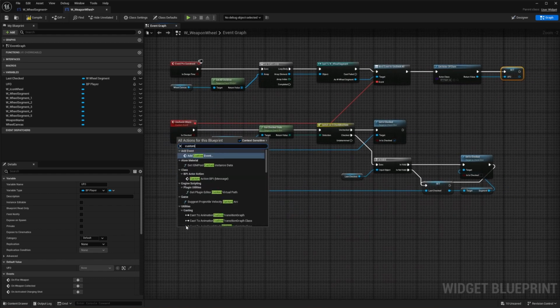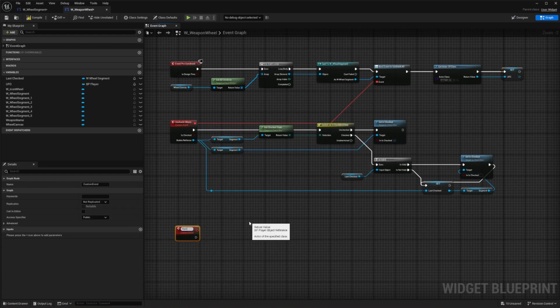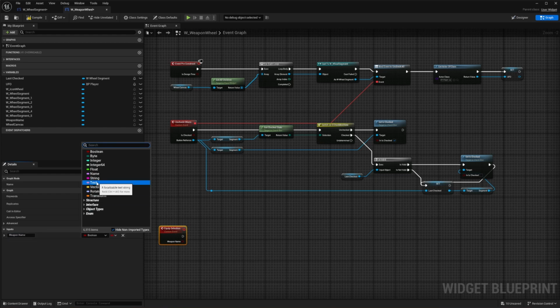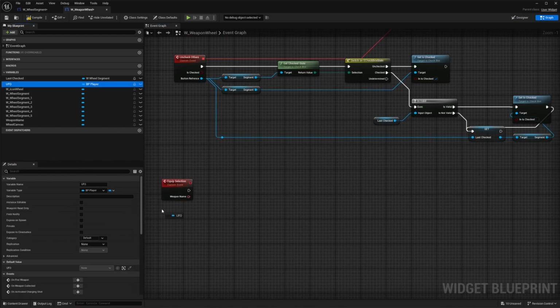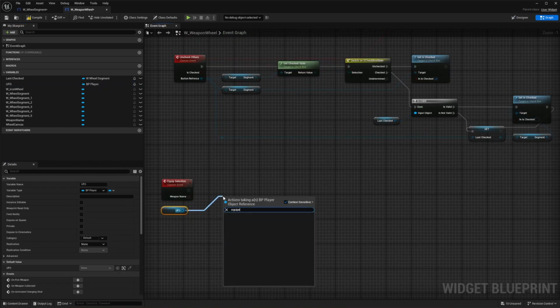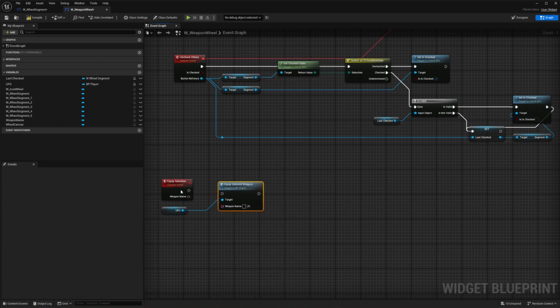I'll follow that up with creating a custom event called equip selected with the input of weapon name. I'll get the UFO and call its function called equip selected weapon.